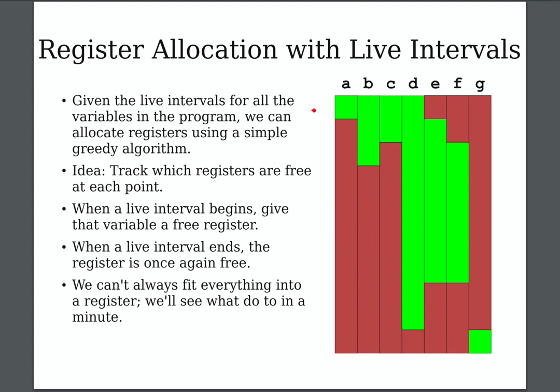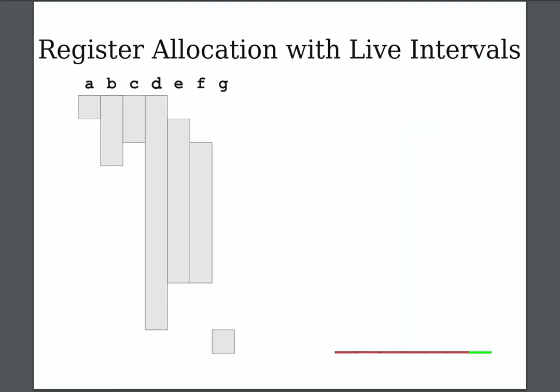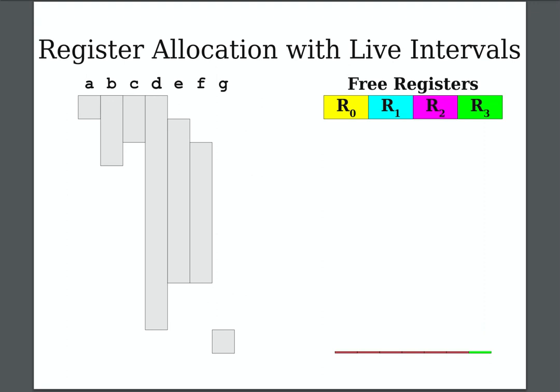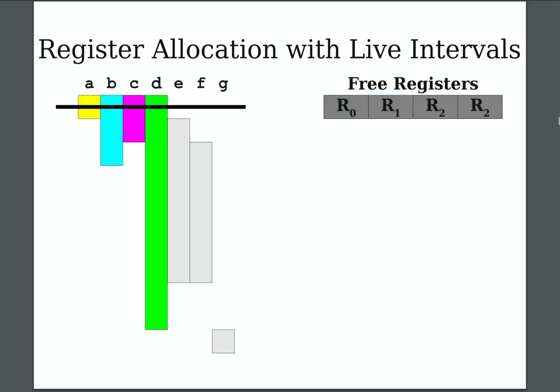Maybe you can already see how this information can help us allocate registers. A simple way to do this is, if we've got 4 registers, we need 4 variables being used at this point, so just allocate those registers to those variables. And this is exactly what our first algorithm is going to do. Say we've got 4 free registers, R0, R1, R2, R3, and we've got 4 variables live at the same point in the program. Well, we can just allocate all 4 registers to those 4 variables.